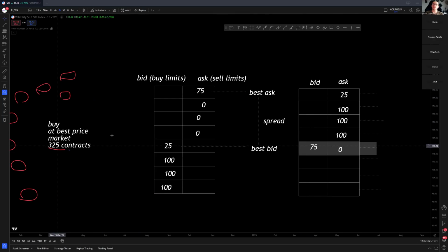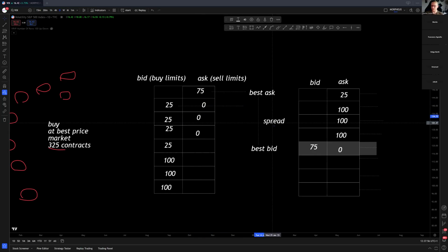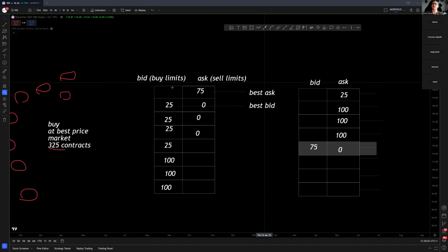So now, for example, usually in normal markets, in very liquid markets like S&P, the book will repopulate pretty quickly. So you will start having, I don't know, maybe 25 here, 25 here, 25 here. So the spread is lower. And you have the so-called raw spread, like market spread. This is the basic market spread. So this is how it works, conceptually.